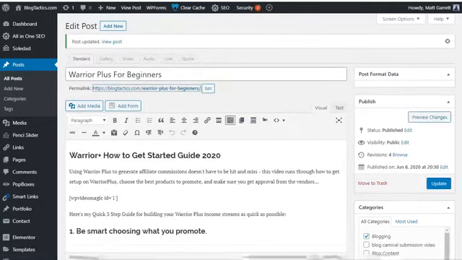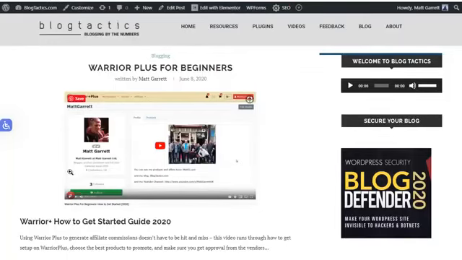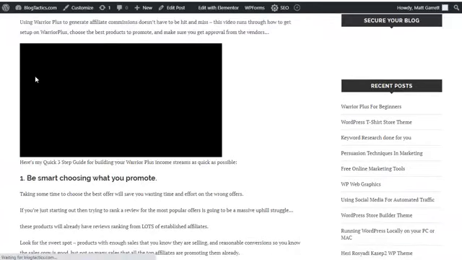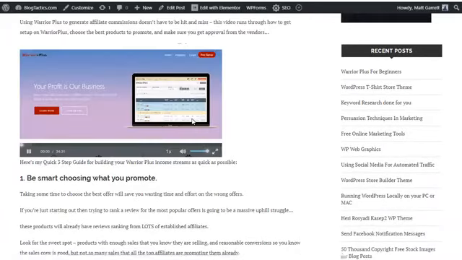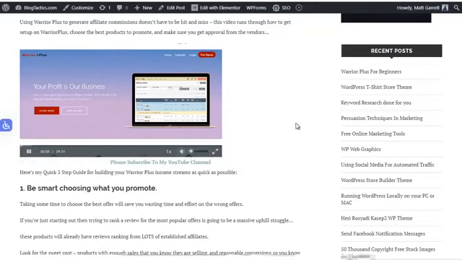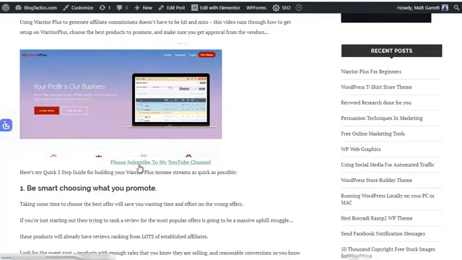Okay, so let's head across to that blog post. And if I scroll down, you can see there is the video placeholder that I had. So what I'm going to do is hit Control F5 to refresh this page. It'll take a second or two. There's our new video dropping in. And there we go. It's autoplaying. I'm going to turn the volume off. And you saw after 4 seconds, up popped that little extra box saying please subscribe to my YouTube channel, and if we click on that it takes people through to my YouTube channel.